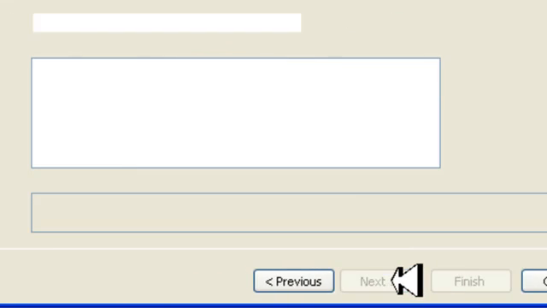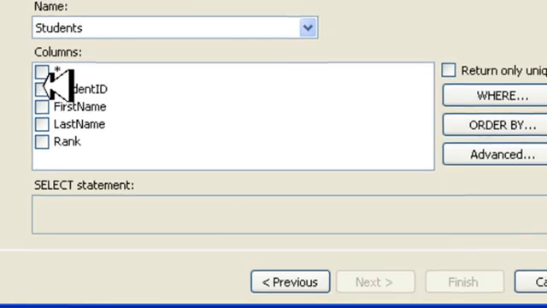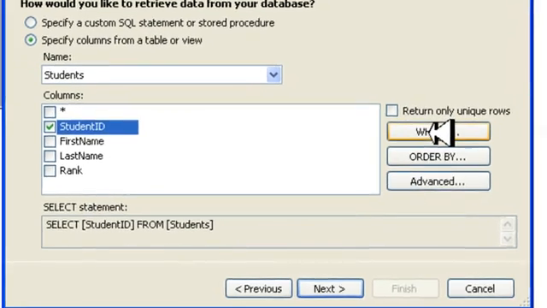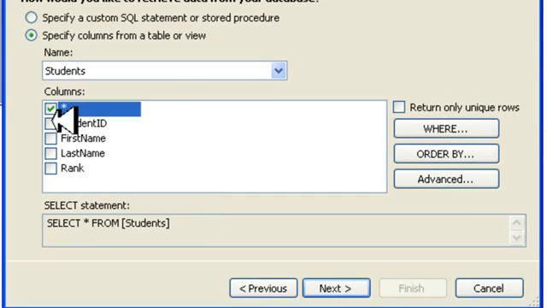Yes, next. And then in this thing you can select anything in particular, like if you want only student ID to be selected based on their mark criteria, like you can select everything. If you want to select everything, select the asterisk, which means everything, or you can select any particular thing. I'll just go ahead and select everything.